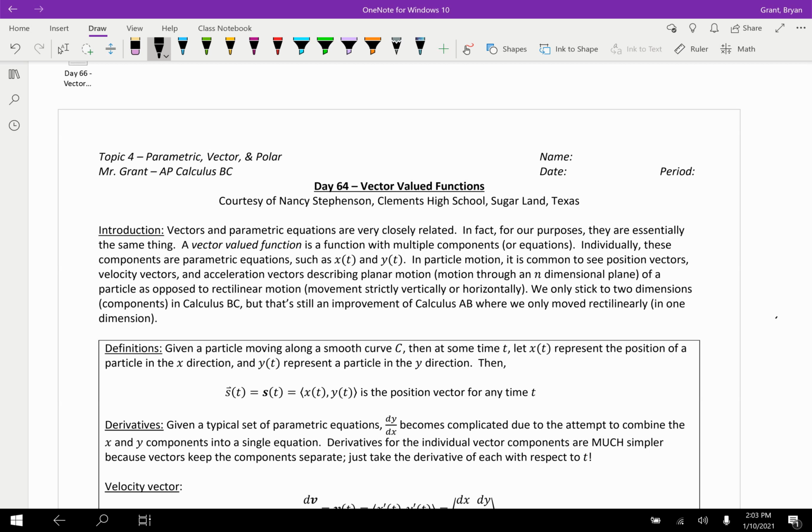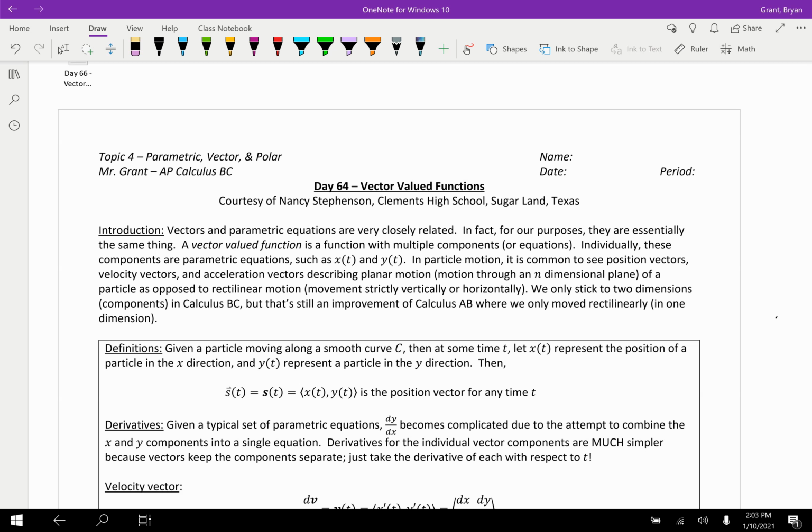We've finished our short expedition into parametrically defined equations, and now we're coming to the second part of topic 4 out of our parametric, vector, and polar equations. Parametric and vector, I would say, take up about a third of this, and then polar is maybe that main focus. So we're going to save that for the end.